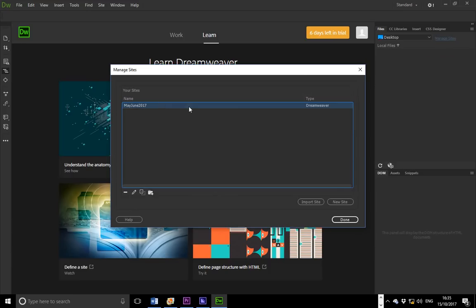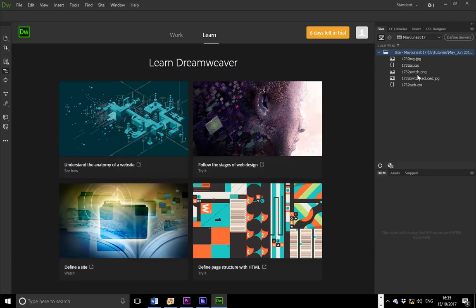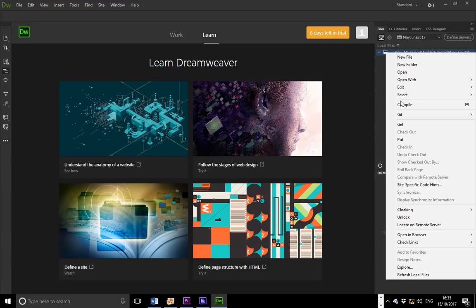Save it, and then once you have this folder, you will see the website name down here, but inside here you'll be able to see now the files that we have been working with in CSS. So that's very important. Once you have this, now you can define a new file if you want.